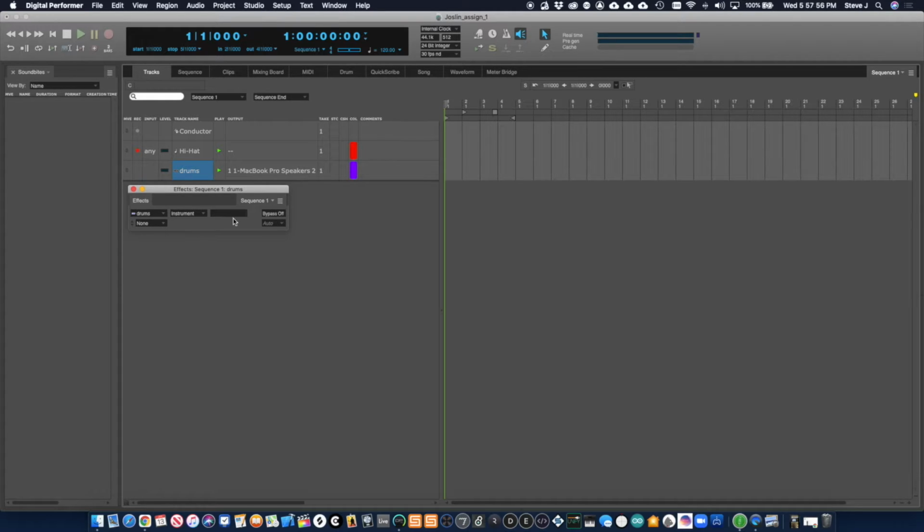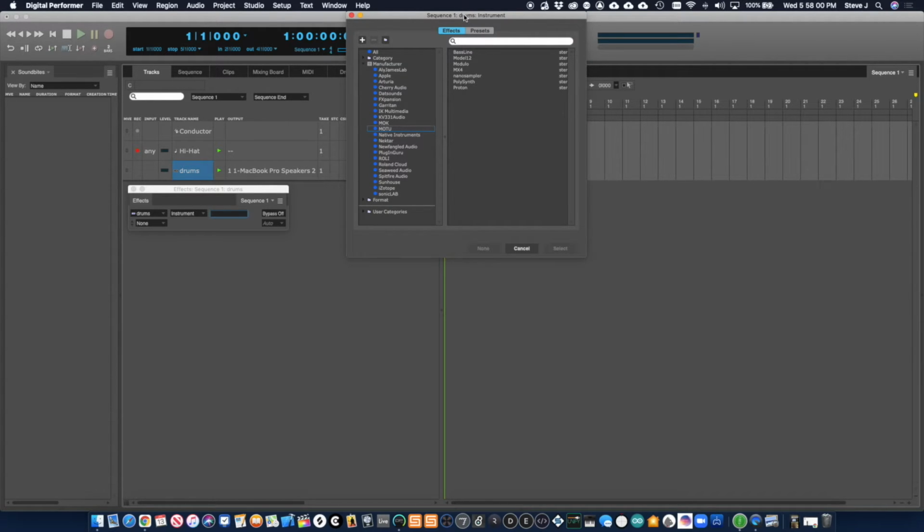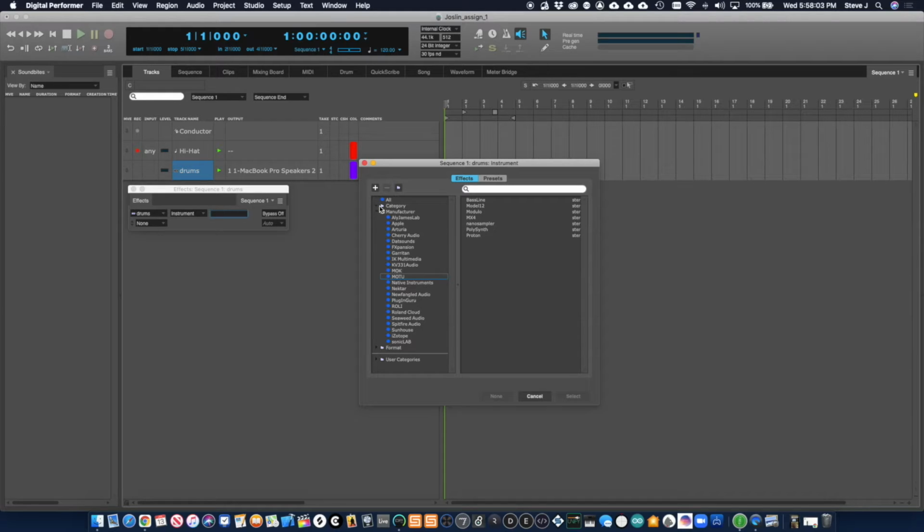So here in this blank little bar, I'm going to click, and you'll notice a window pops up, an instrument select window. Yours will look very different. I have a ton of hardware and software, so I have a bunch of stuff in here. But you want to find Motu, it should already be selected, and these all of us will have. And so I'm going to mostly focus on using these. If you already have a DAW, you already have plugins, you already have something that you like that you use, knock yourself out, totally cool with me. For the rest of us though, we will use Model 12 for this.